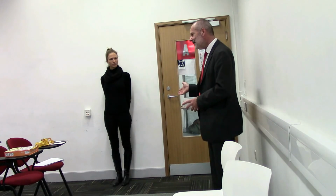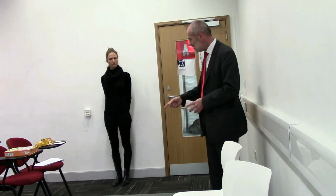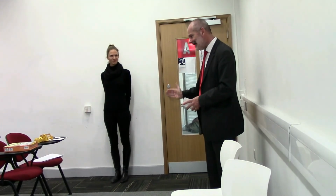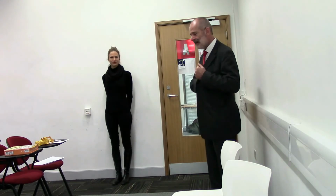Now, if you don't feel that you've captured all of that, then yes, it is possible to ask the participant to walk again, and to look specifically at the speed, the steadiness and the arm swing. But obviously we don't want to put the participant to more trouble than they should, so ideally if we can capture all of this in the initial timed gait speed test, then that will be best.